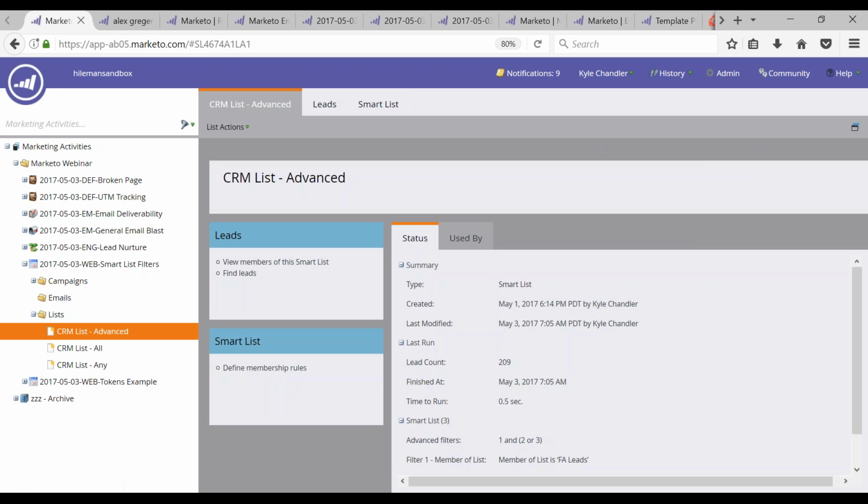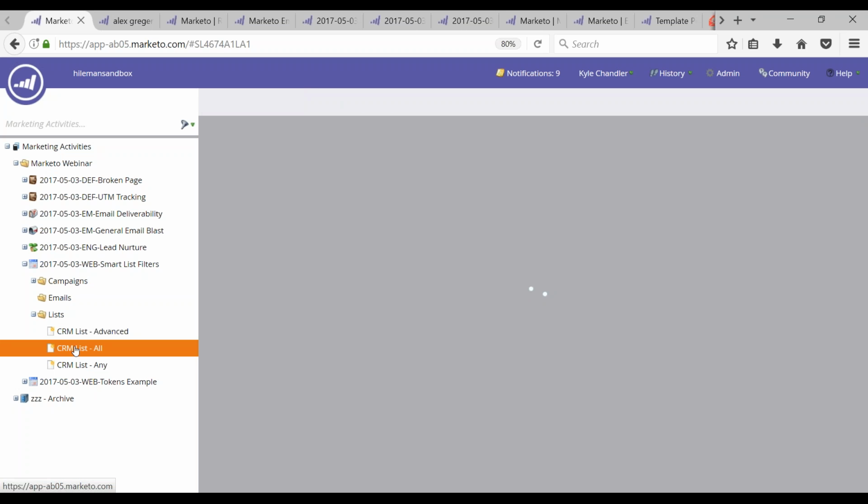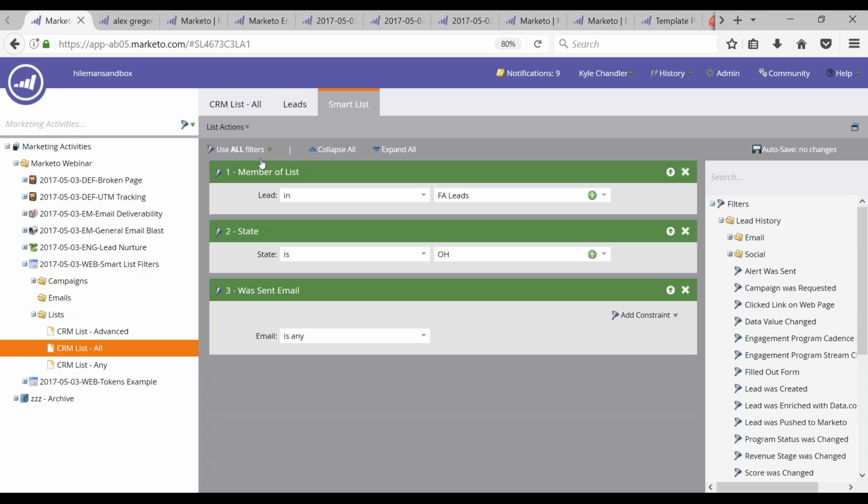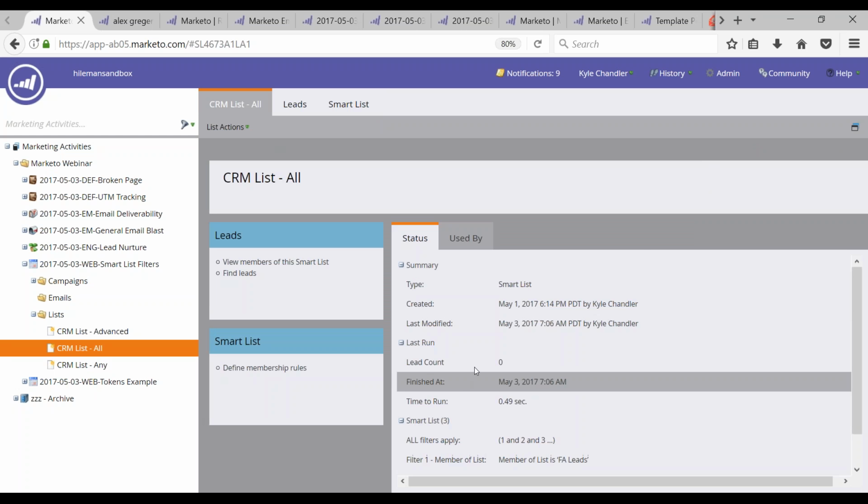So if we go to this 200, if we click into all, we're using all the filters, meaning everyone who is in SA leads in Ohio and was sent an email. They need to hit all of that criteria. There are actually 0 people in that list.